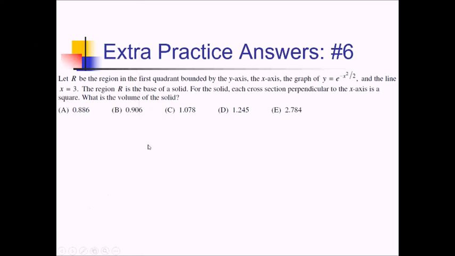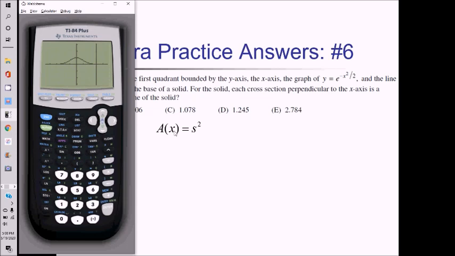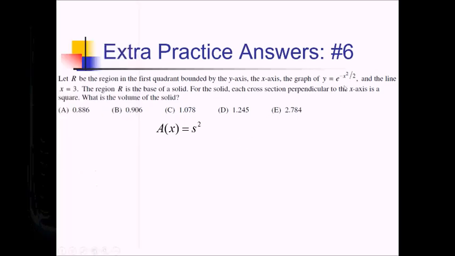So the area of a square in general, that's going to be s squared. Now I have to find a way of defining the side of this square in terms of x. So if we look back at our graph, these squares are growing out of this base region here, this region R, and the side of each square is just the distance between the x-axis and this exponential function. So we can define the side of a square as this function right here, e to the negative x squared over 2. That will give you the side of the square. So I'm just going to rewrite this with all of this stuff squared. That's my A of x.